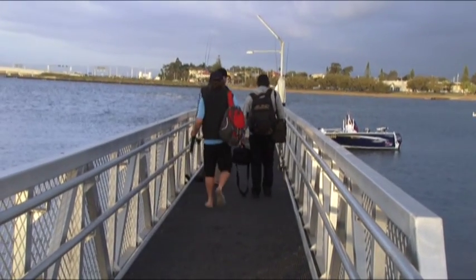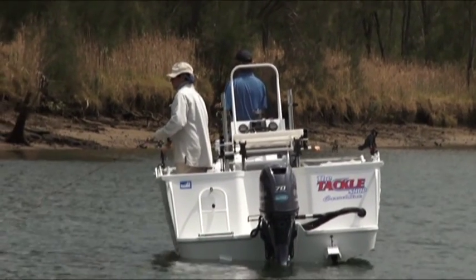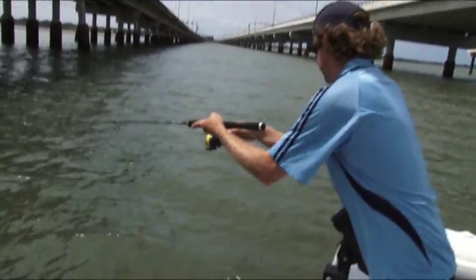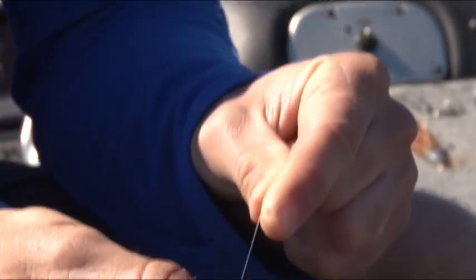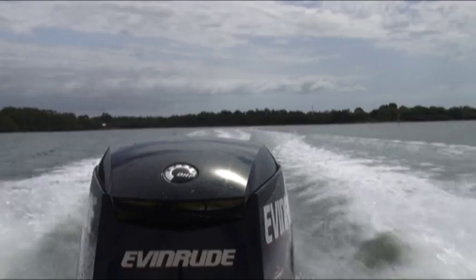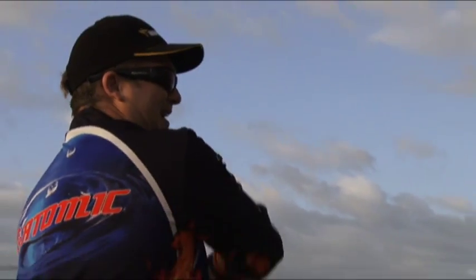On this week's episode of Fishing the Dream, we go out fishing with the Tackle Shop Carseldine, fishing Brisbane River and beautiful Redcliffe. Steve takes me fishing with two experts, well, three if you include Nigel. I get to see why fishing is such a finesse sport and why you need the right techniques, the right baits, colours and equipment. So if you want to improve your fishing skills, stay tuned as Nigel and I go fishing the dream with Tim Morgan and Tristan Taylor.